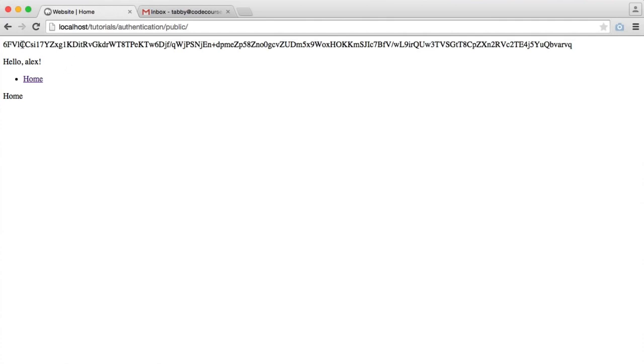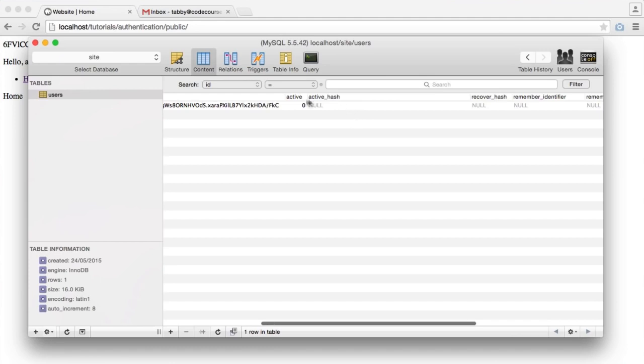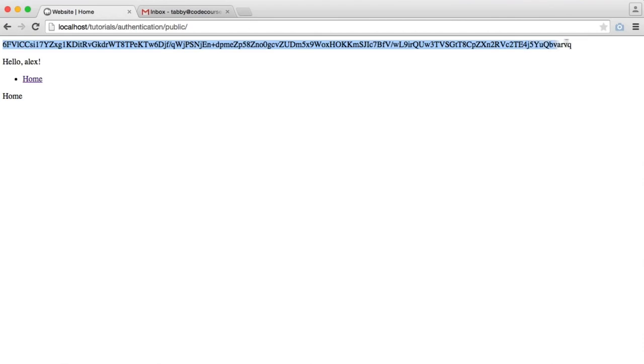This is really useful for generating long identifiers when we're sending emails to users to maybe activate their account or reset their password. And when we store these identifiers in the database, the reason is that we need to look up the identifier. So when we move on in the next part to activating, we have a hash here, which is going to be a hashed version of this identifier. And that will allow us to send this long randomly generated string by email. And then when this is passed through to our application, we can hash this, check that it matches the hash in the database, and then we can activate the user's account.